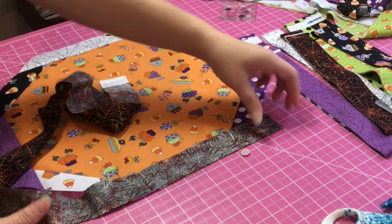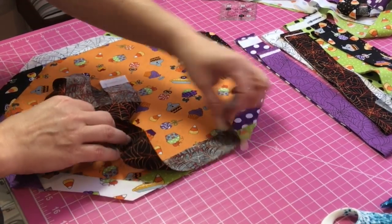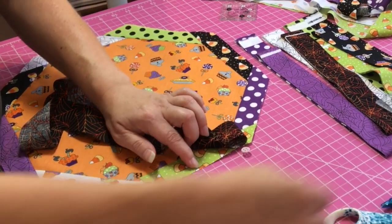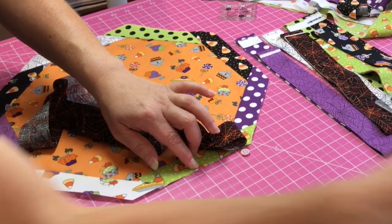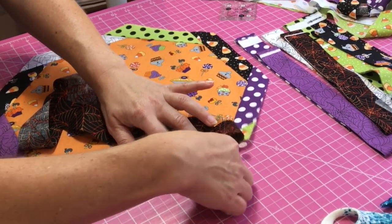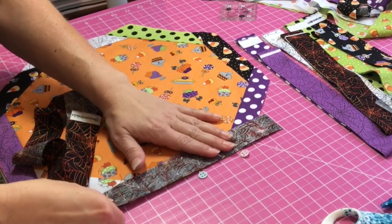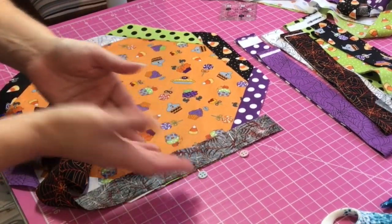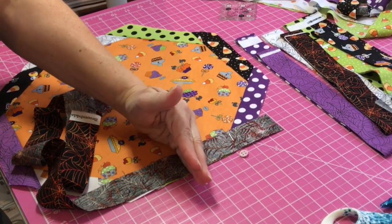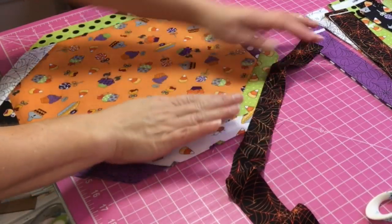Now remember, we're going to start sewing about halfway. Okay, so if I'm looking at that, I'm going to start about right here. And if you'd like, you can also put a pin there just to kind of remind you, hey, this is where I'm going to start sewing. And you could have left it down, but it doesn't really matter, as long as you see the pin sticking out. So I'm going to head over to the sewing machine. I'm going to start sewing right there and all the way down. I'll be right back.